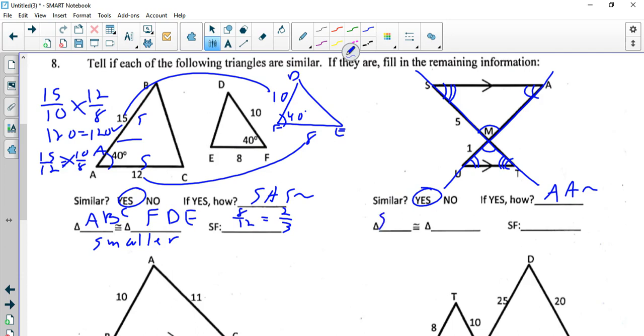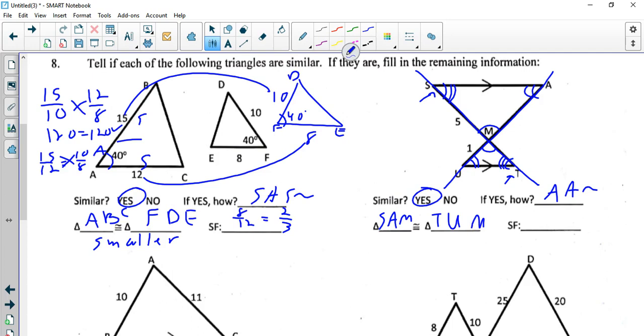And then I can say SAM. Now you gotta be careful here. Let's match it up. S has 3 lines, so that's my T. A has 2 lines, that's my U. And M is the same for both, 1 line, 1 arc.